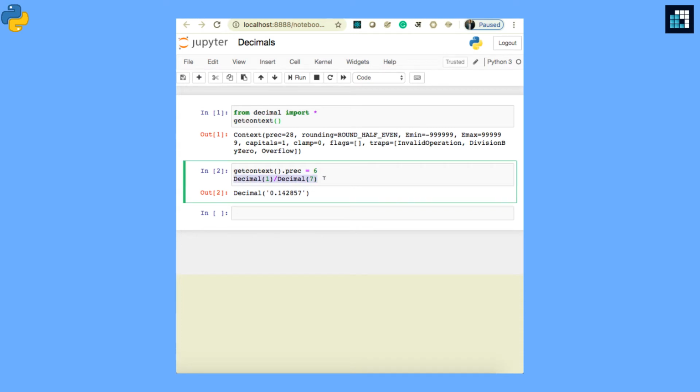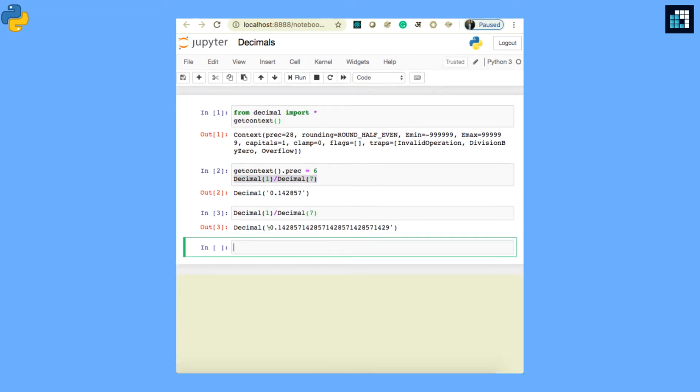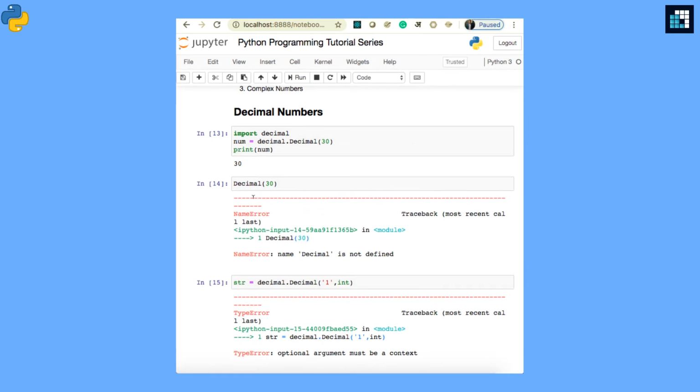Now let's see once again if I do the same, and when I run it, I'm getting a very long output, up to 28 precision. So whenever you do this kind of calculation, you can shorten your precision by setting the prec. One thing you need to remember is that when we do calculations using decimals, you can use strings. When we talk about decimals, you need to import it.